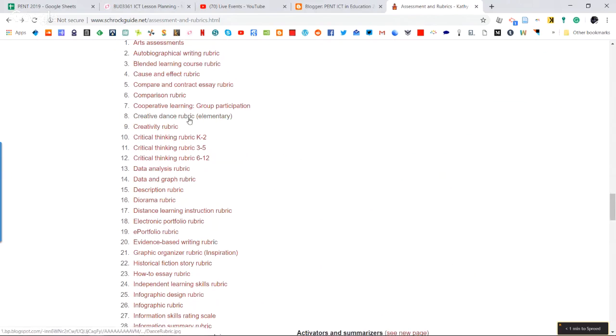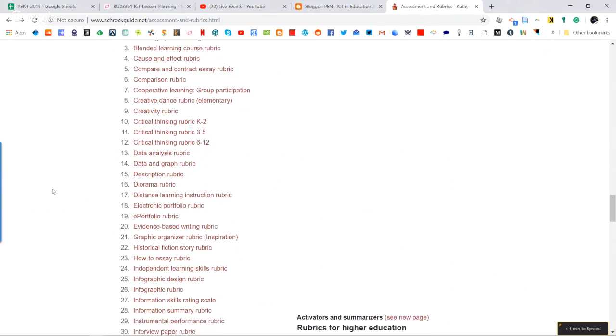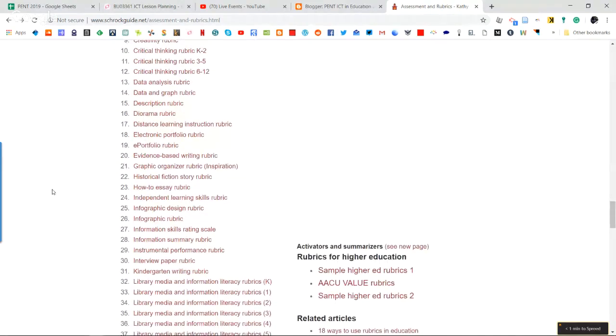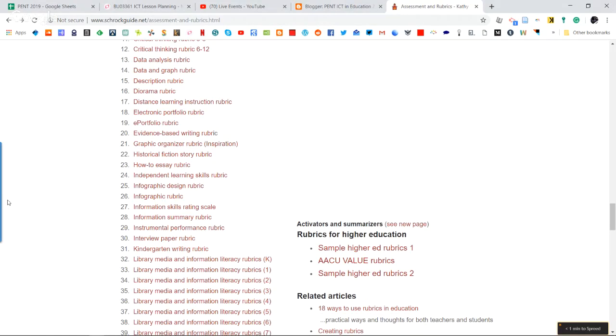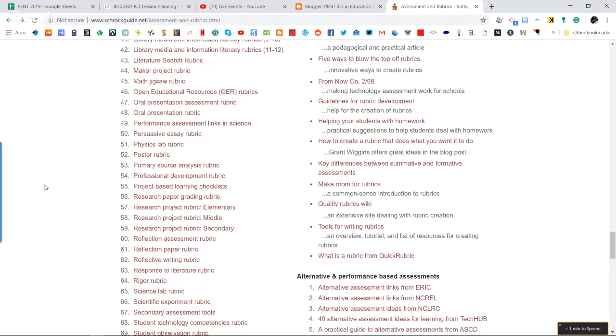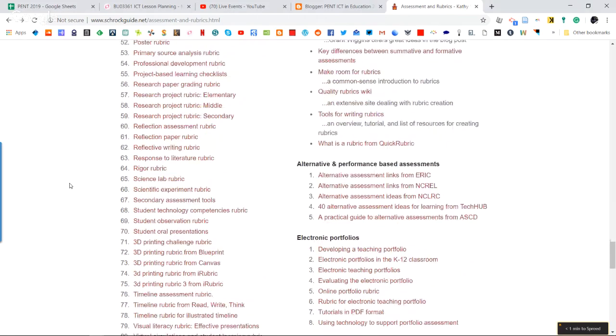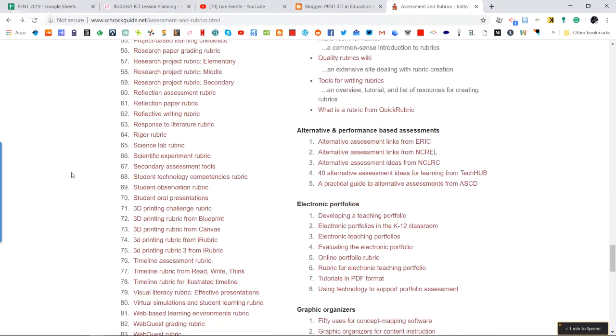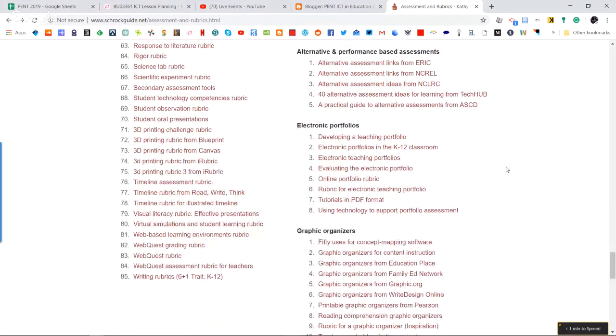Creative dance rubric. Anybody teaching creative dance? Diorama rubric. Well, I'd just poke through it and see what you can find. And if you're looking for something, just about anything that we're doing in this class, there's going to be a rubric available for that that you could choose for assessment. Just this question of using the right and appropriate rubric. So, electronic portfolios. So basically, that's what your blog is, right? That's an electronic portfolio. It's where your work is being stored.